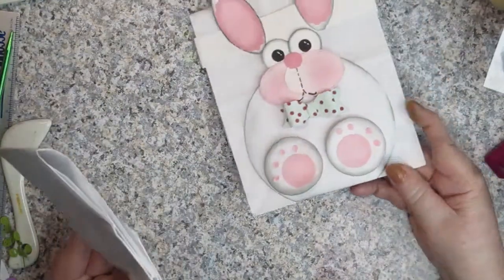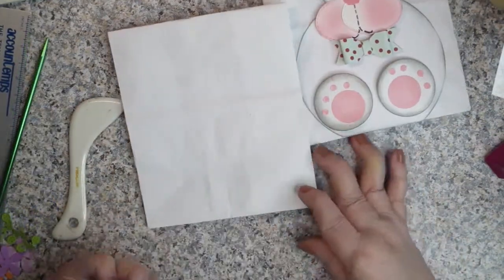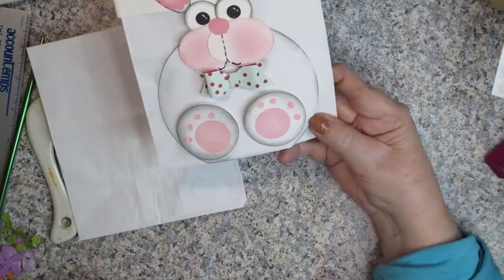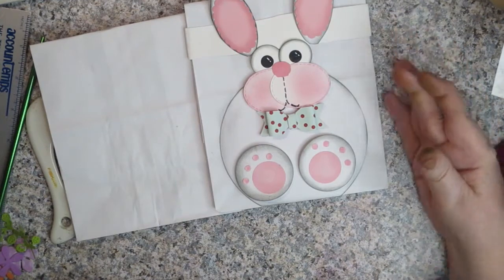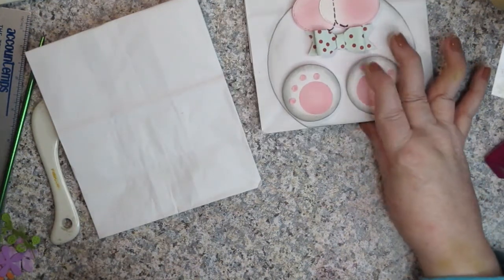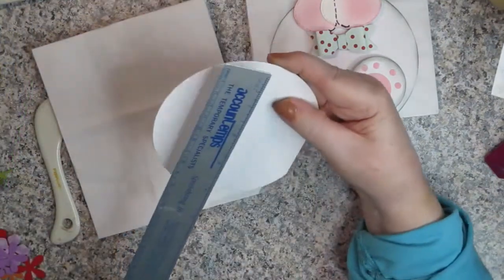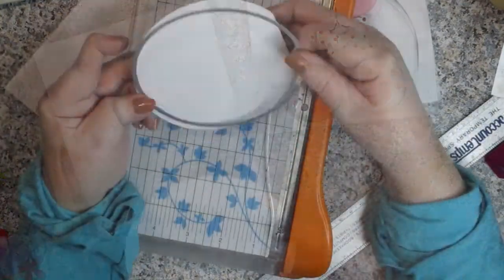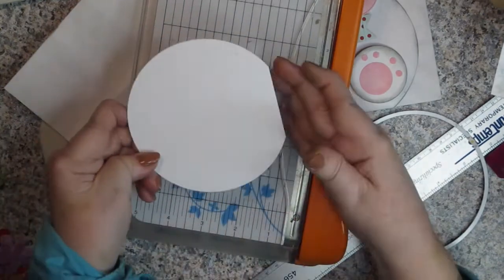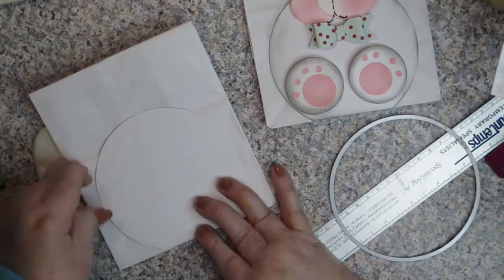To make the body, I took a circle die. The bigger your circle die, the better — you don't want it bigger than your bag. I made mine a little smaller. At the widest point, this circle is four and a half inches across. Then I just put my circle in the paper trimmer and whacked off the bottom so you end up with one straight edge, so the very bottom of my rabbit is straight on the bottom of my bag.